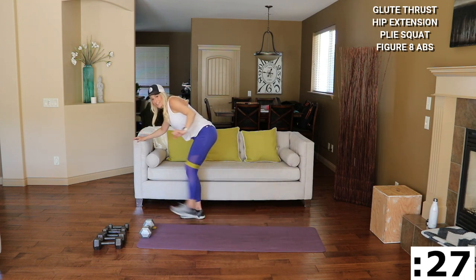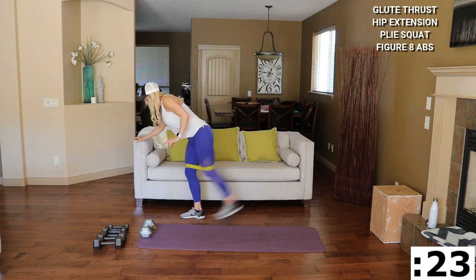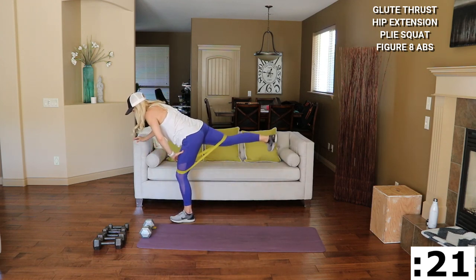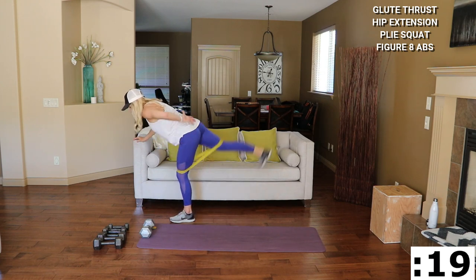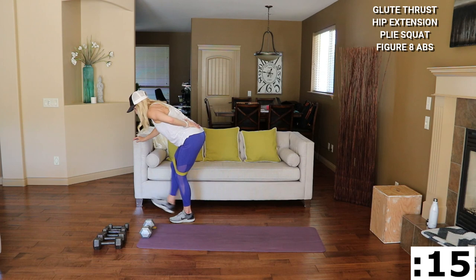Woo, that stationary glute's feeling something. Three, two, switch legs right here and work. Nice. So I'm slightly forward leaning, really working that glute.